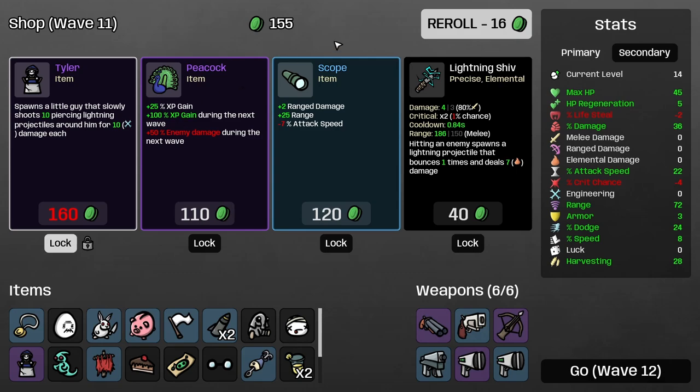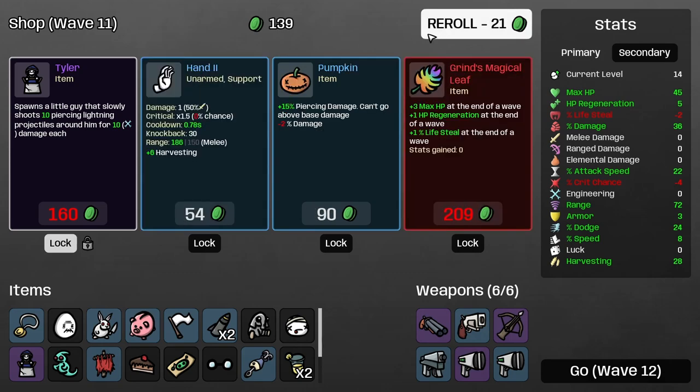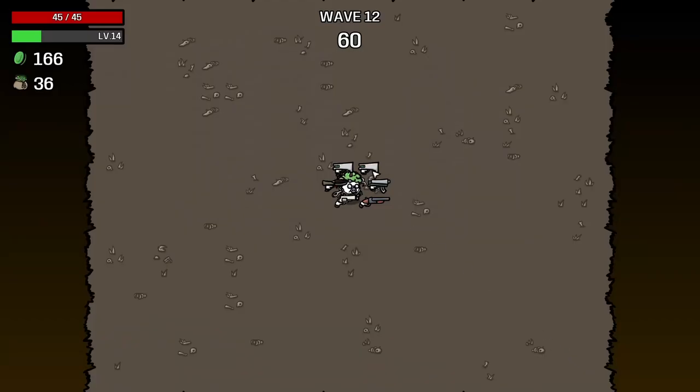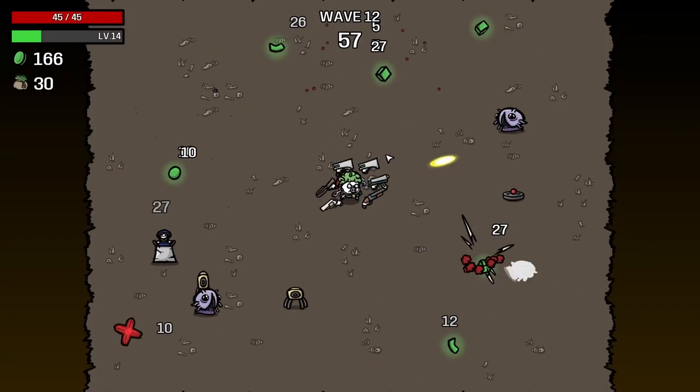I'm not that desperate for XP, I don't think. What's this? Grinds magical leaf. Plus 3 max HP at the end of a wave. Plus 1 HP regeneration at the end of a wave. Plus 1% lifesteal. There's no reason not to get this. So I think when I have this, at the end of each wave I get 3 extra max HP, 1 HP regeneration, and 1% lifesteal. Right? That's how I understand that. Let's go. Let's get that. I want that so badly.